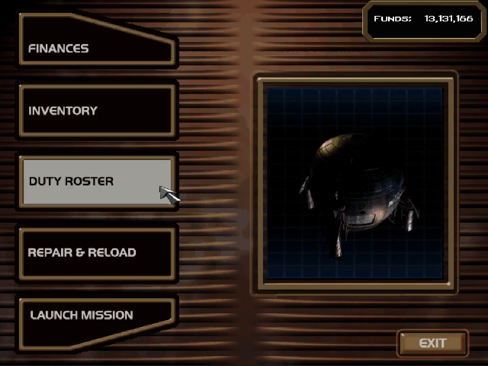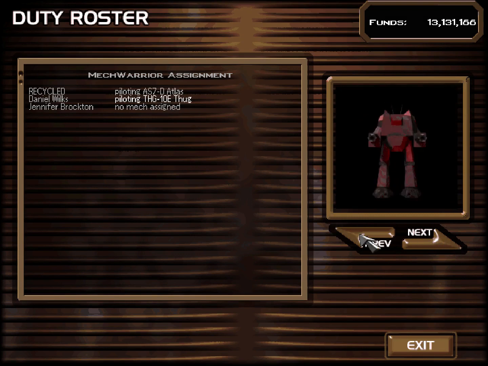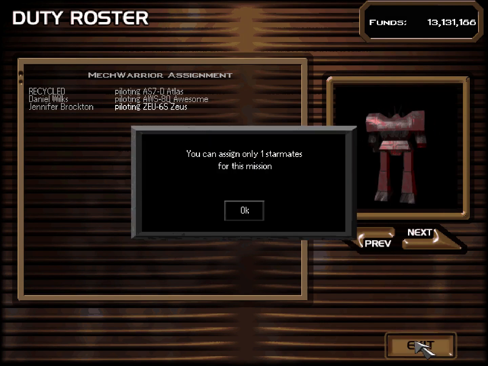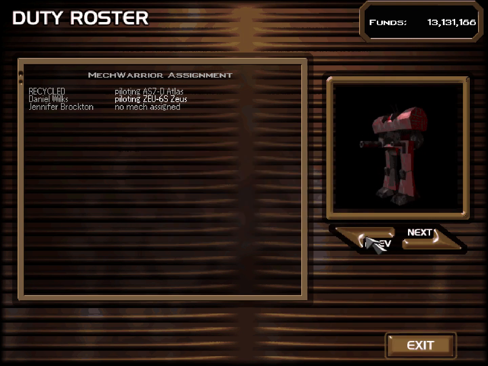Let's make sure we have our things. I'd like to try the Atlas. But otherwise, these things don't have anything in their, Oh, only one? Okay. Well, they're probably better with lasers.